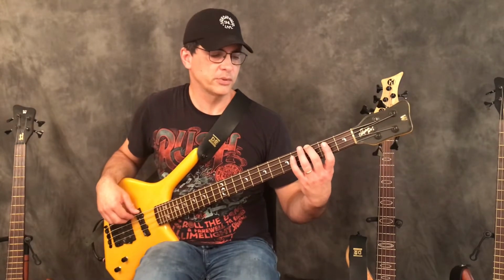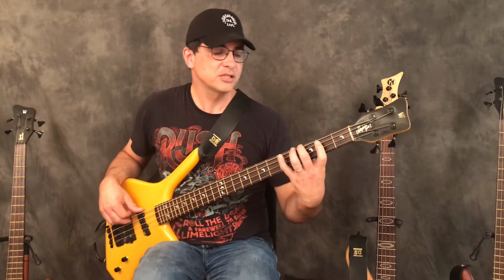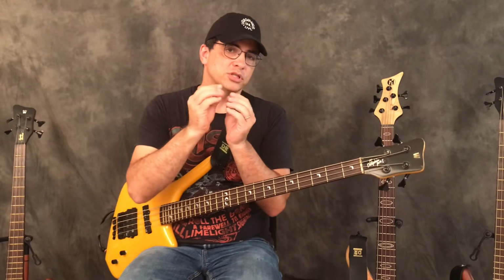So here is the basic 1-octave G major pentatonic scale. We've got root, major second, major third, perfect fifth, major sixth, and the octave. Now that is a 1-octave pattern, and sometimes, I was guilty of this in my early days, that's where some bass players stop. They just learn the 1 octave and try to create within this small little box, and right away that becomes limiting. What's great is you can just add 2 notes and get a lot more colors, a lot more options, and that's what's considered 4-string full position.